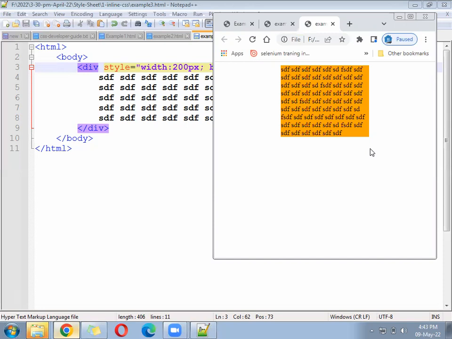So 1000 minus 200, available is 800. Available width divided by 2, half in the left and half in the right. 800 divided by 2, so 400 on the left and 400 on the right. Automatically the container will come in the middle.